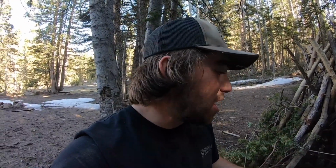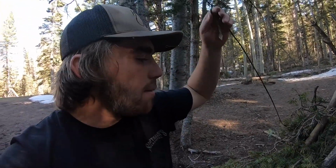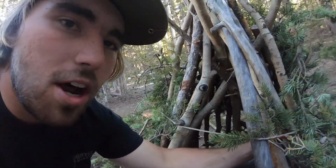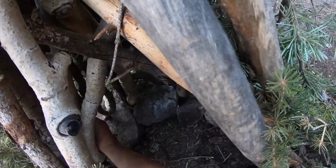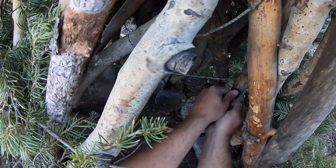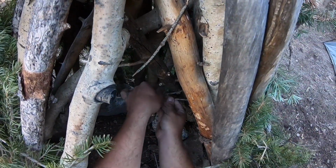I know it looks janky, but it'll work, I promise. But I've got this little bit of rope left over, and what I'm thinking, I'm gonna rig this right through the center of it, tie it off on the other side, so we've got kind of the rope just going right through the middle of it that we can actually hang our fish on. Right through the center. Then we'll just tie it off on one of these logs.